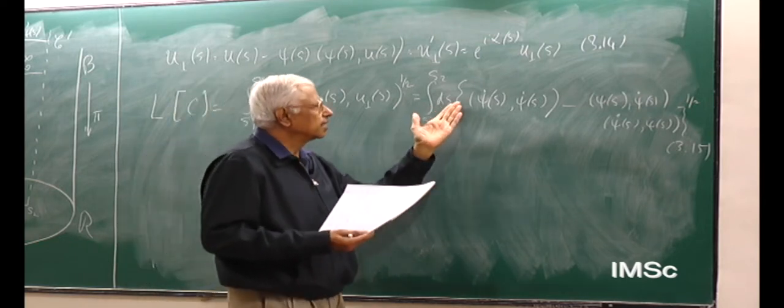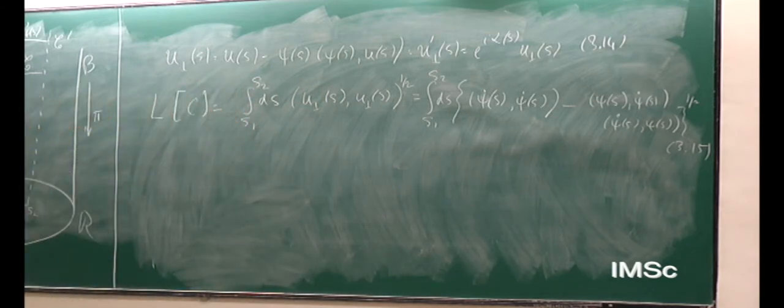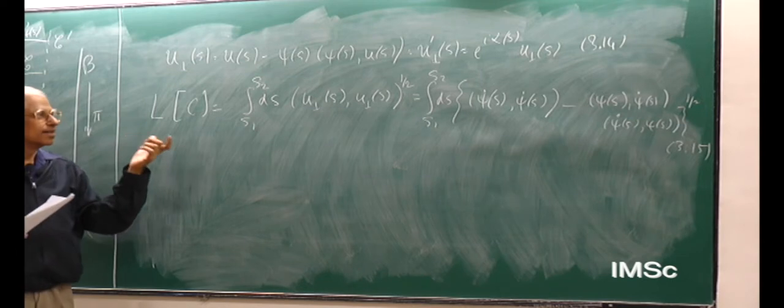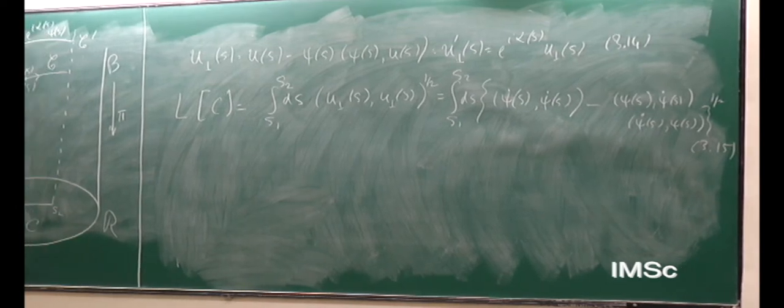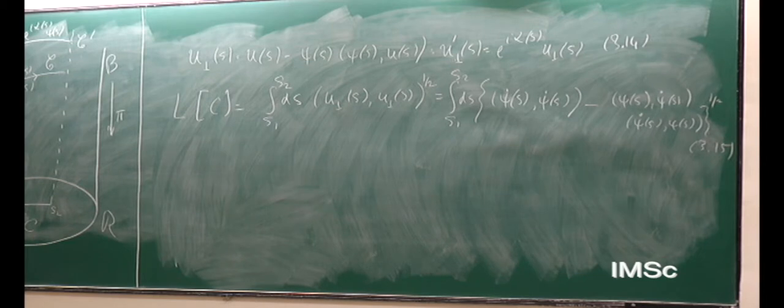Why is it? Because, well, what is the reason? Why is it reparametrization invariant? Is this concept new to some of you, or is it familiar to all of you? To say that it's a length is a definition. What do we mean by saying that it is reparametrization invariant? And why is it reparametrization invariant? That's what I was asking. How do you know that if you change the dummy variable, the value of this functional will not change? How do you know that? I say it is so, but can you see simply why that is so?